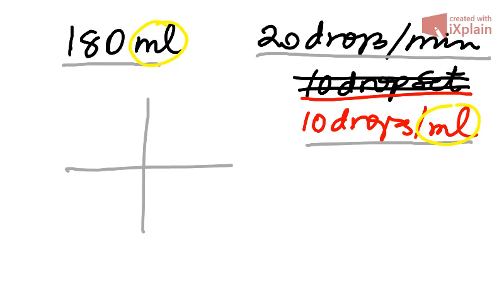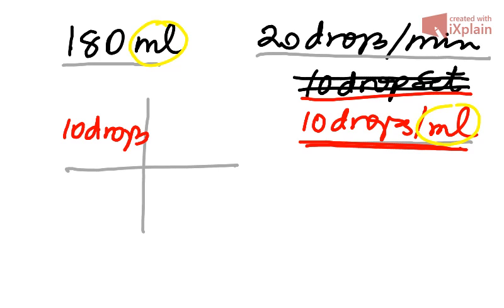So if I draw the box and I start with my have, or the two bits of information there, we have 10 drops per mL. We have talked about this means 1 mL. So 10 drops in 1 mL. So that's in, and we don't need that piece of information anymore.